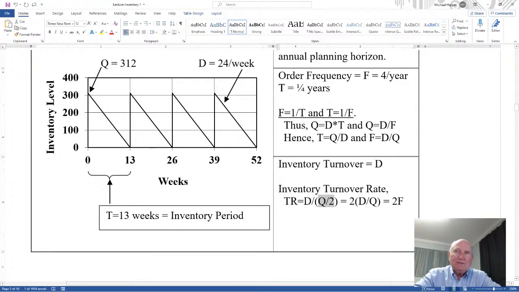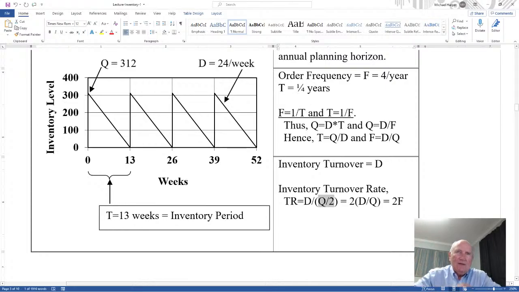Some people call this a turnover rate. Some people call this a turnover index. Some people call this a turnover ratio. Some people call this turns. Some people call this turnover. Okay, so whatever term they use, be very careful to know what the equation and relationship is and what the units are. Is it really a turnover rate? The rate at which we're turning over our average inventory.